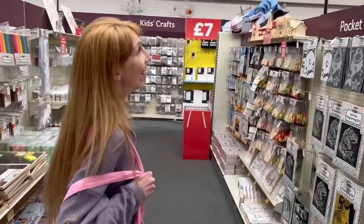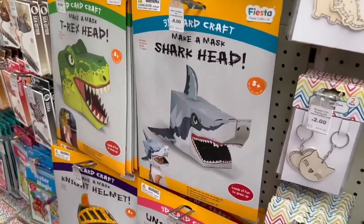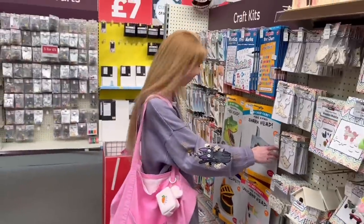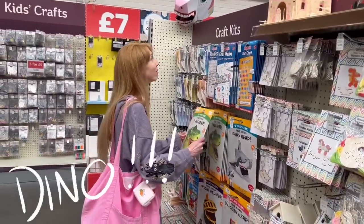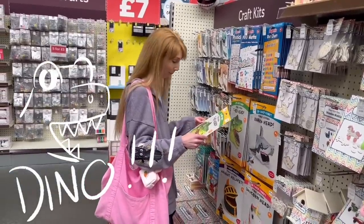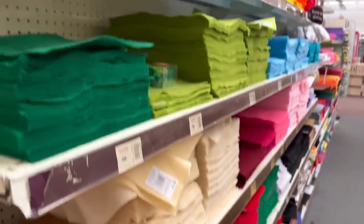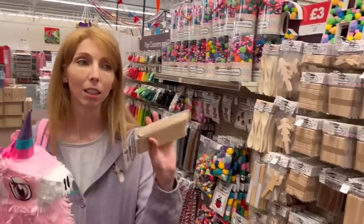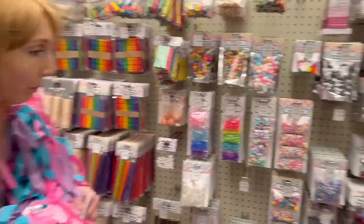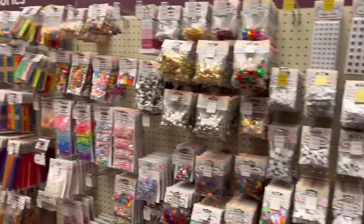Did they make the Millennium Falcon? There's so many cool things in here now. I looked at the price, I considered, and I put it back — that is self-control. The shelf of felt — lots of different felts here. Foam Animals and Foam Pirate Edition, oh it says Treasure Island. Popsicle sticks — I use these to mix paint together. All the beans — I feel like they've gotten more. I've not been in properly for a while.